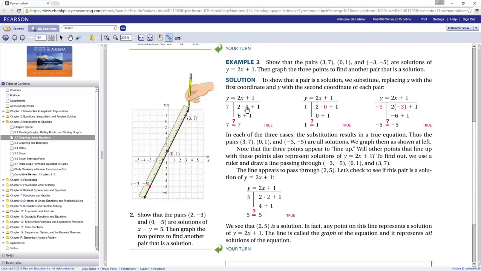And actually, there have to be two values or two numbers that we put in here that make this equation true. There's a relationship between those numbers. Say I put x as 3. It makes this equation true when y is 7. But if I tried 3 and 8, it wouldn't work, because then I'd get 8 equals 7. That's not true. So the only two numbers that make this equation true are 3 and 7.